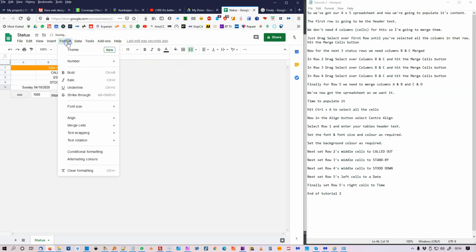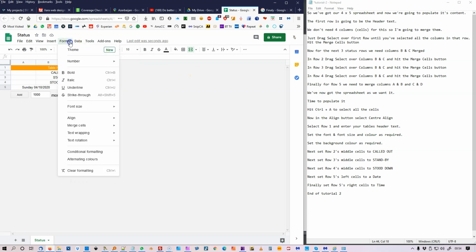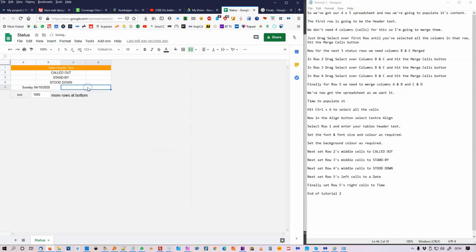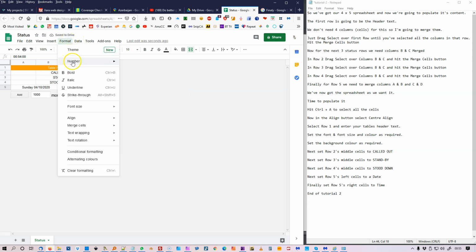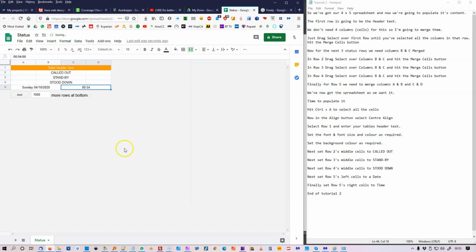Format, number, I'll set it to time. And what time did I say? 00:54. I don't want the seconds, so again, if I go into format, number, time, I just want to click on this one, and that will show the time it was sent out.